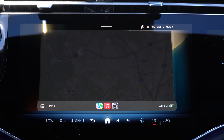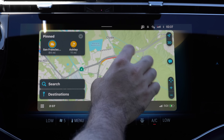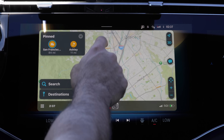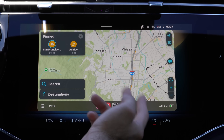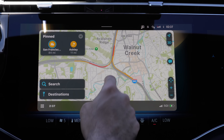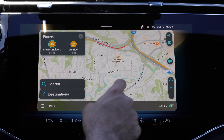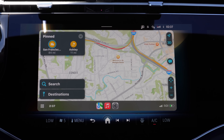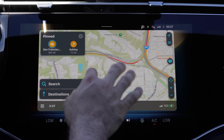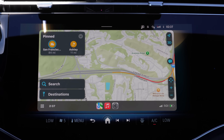In terms of Maps, unfortunately it didn't receive a major update. You still can't do two-finger pinch and zoom - you still have to double tap to zoom in and out. The only thing noticeable is that some icons are slightly darker than previously, with small graphic improvements in certain areas like the Bay Area. If you live near a big city you may notice the new graphics, but there's no major update to Apple Maps, unfortunately.